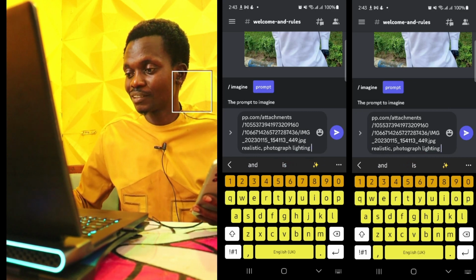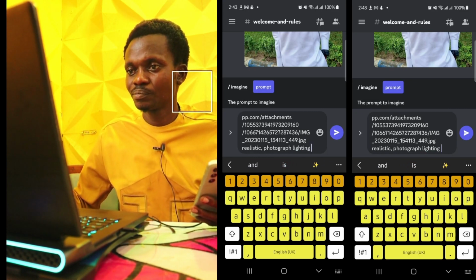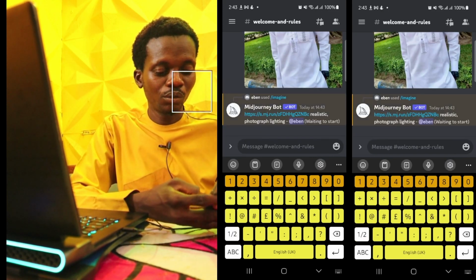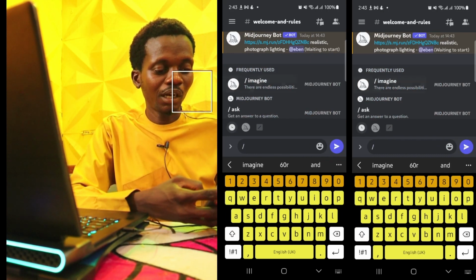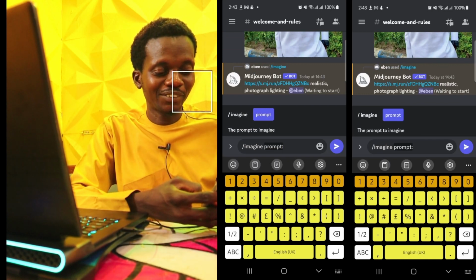Let me see other elements I can add to this to see the kind of results. Okay, let me generate with this first, then let me look for another slash again, because sometimes I don't used to be lucky in this. It normally spoils my image into something else.